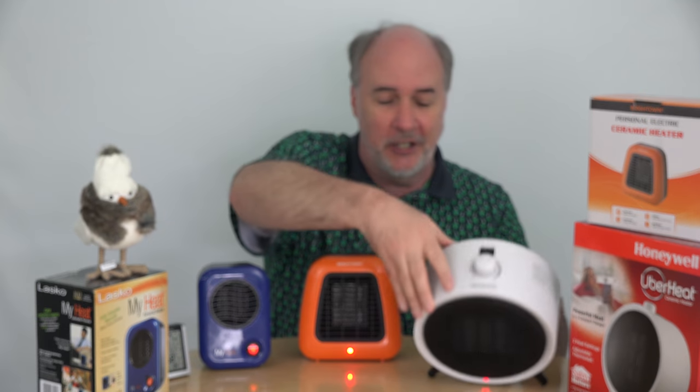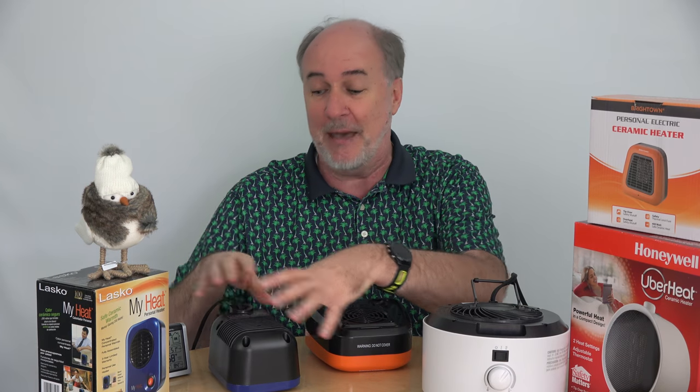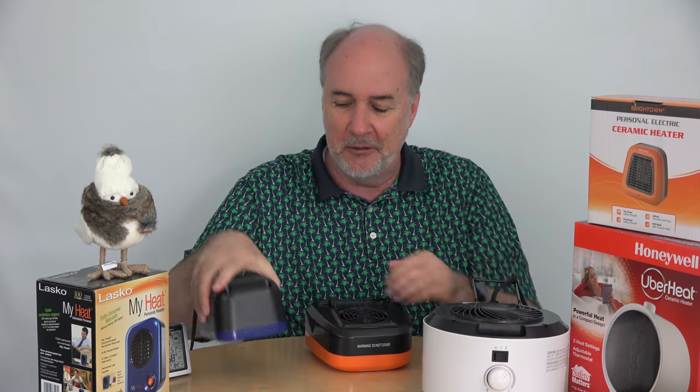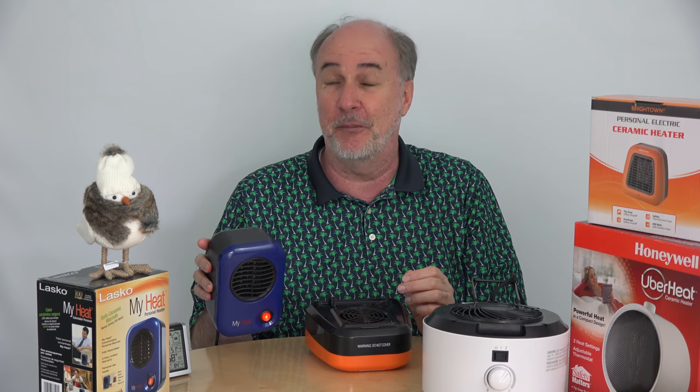If you kick this one over, it shuts off. You kick this one over, it shuts off. Kick this one over, it's still going. Now it will shut off when it gets hot enough so it won't damage itself, but you don't know what will happen to the surface that it's been blowing its heat directly onto for a few minutes until it does shut off. I tested this out in my video review of this particular heater. I left it pointing down at the table, I think for a full minute, and then took the temperature. It was pretty warm.